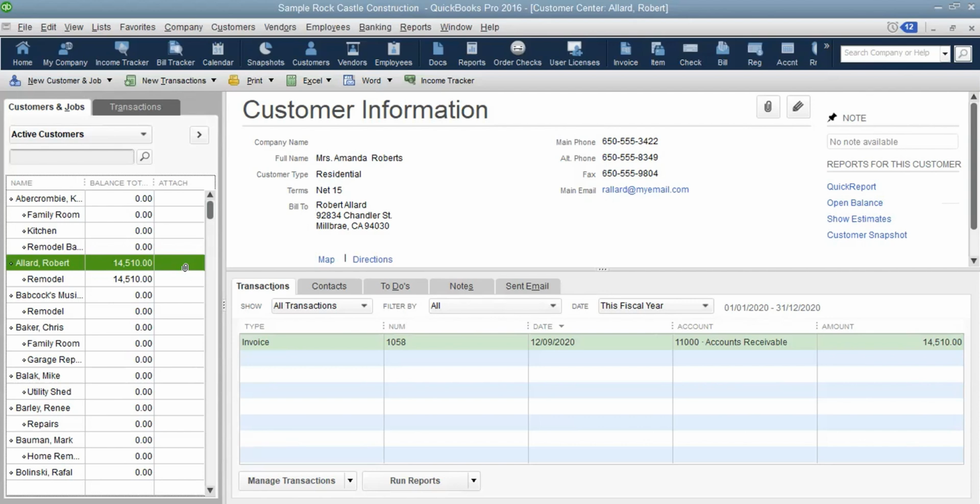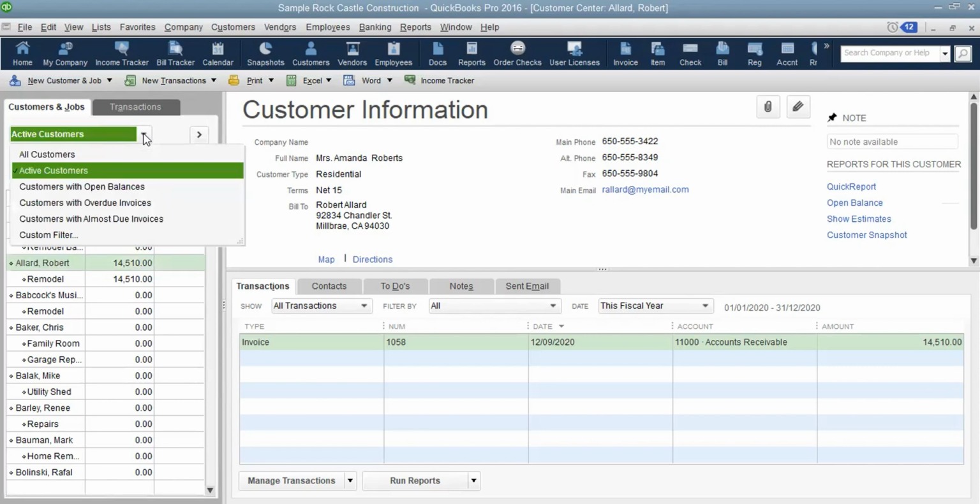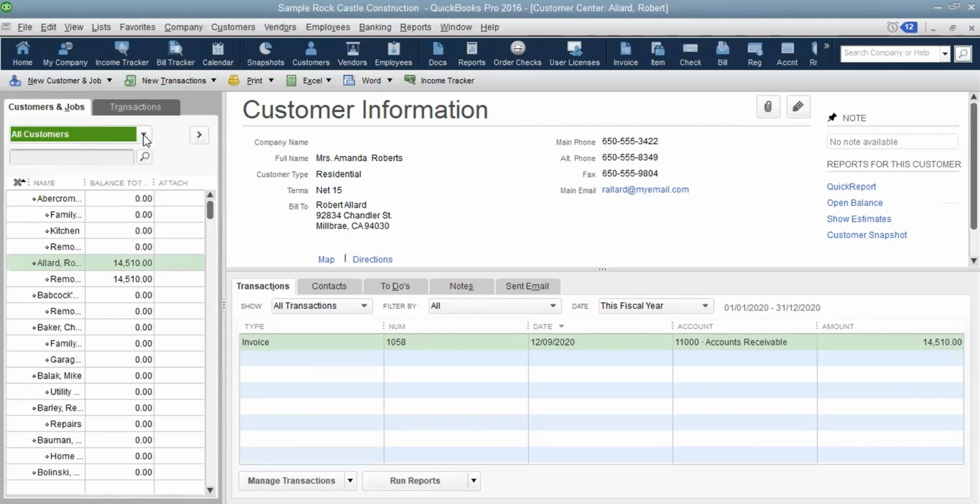So when you're looking down here, down the list, as we are moving downwards, I want you to notice something. We can see that currently we are looking at active customers up here in this down arrow. But you can also click on this down arrow and look at all the customers.